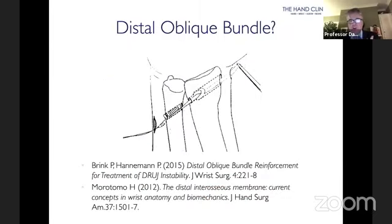And there's the thought of trying to repair the oblique bundle as well, for a less exuberant solution, using a tendon graft, so that you can, again, stop this instability when you've lost your radial head.